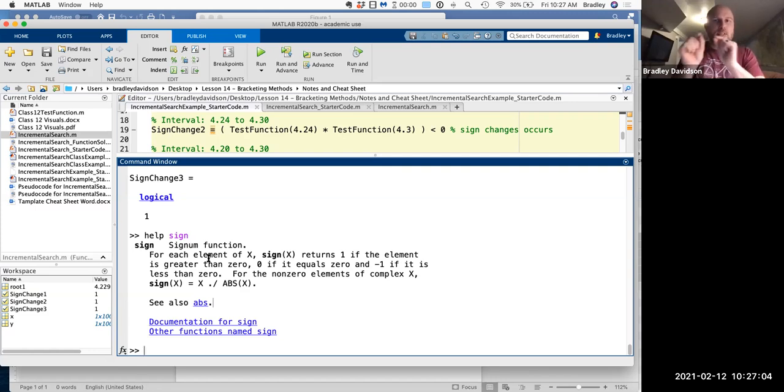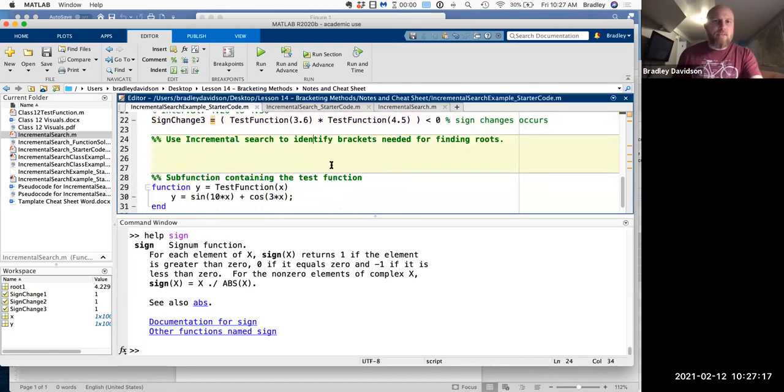Instead of using the multiplication, like what we did now, use the sign of x for that test. You'll be able to get that sign change and make that comparison. So the sign of this compared to the sign of this is going to be equal to each other or not. That's actually the test you want to use.